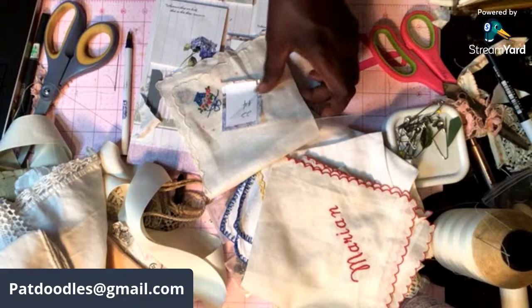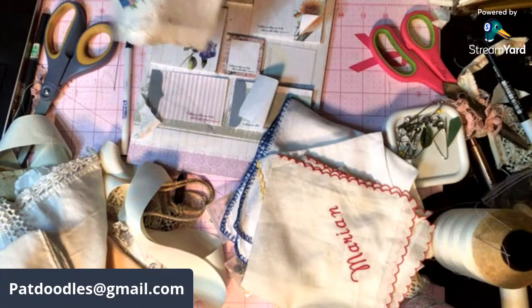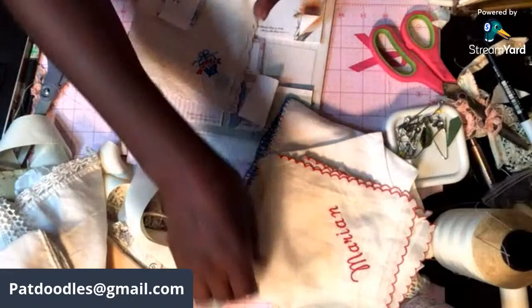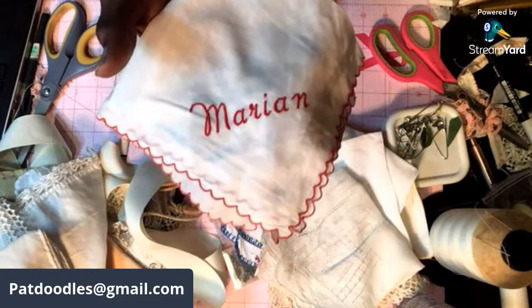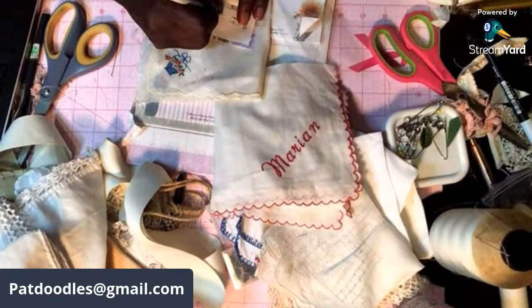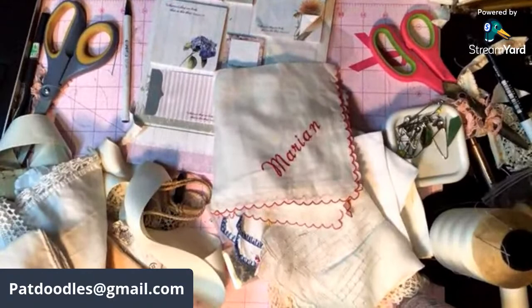Okay, so you got me confused. Okay, thanks. So that was $4, number 22, for this beautiful hanky here that has the embroidery on all four corners. So pretty. And this was a special one. We just have to find somebody named Marion. Actually, if anybody is named Marion, I will give it to them free. Janine, do you know anybody named Marion? Yeah, they gotta have some panties.